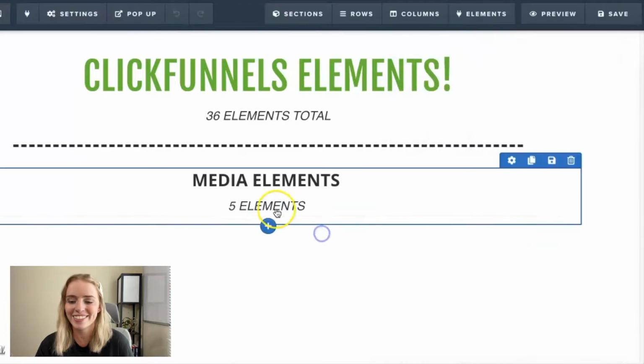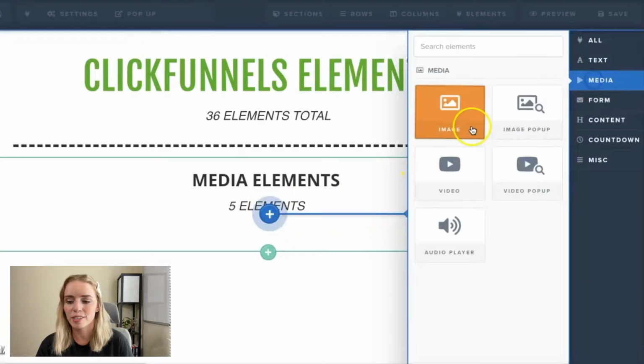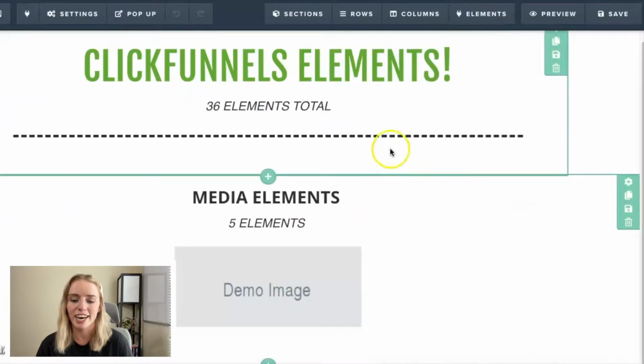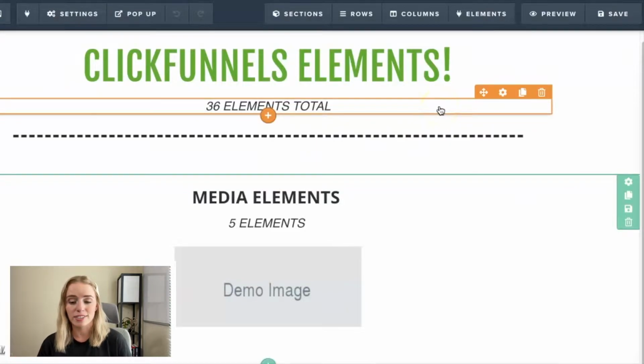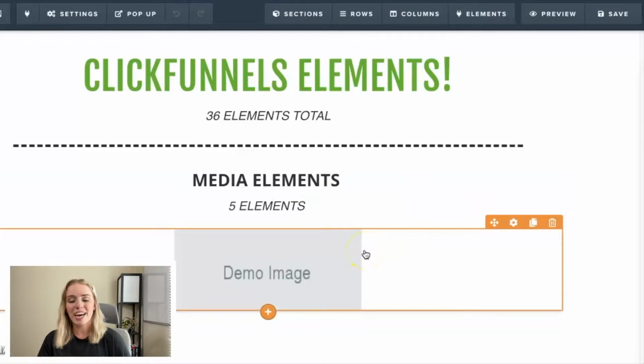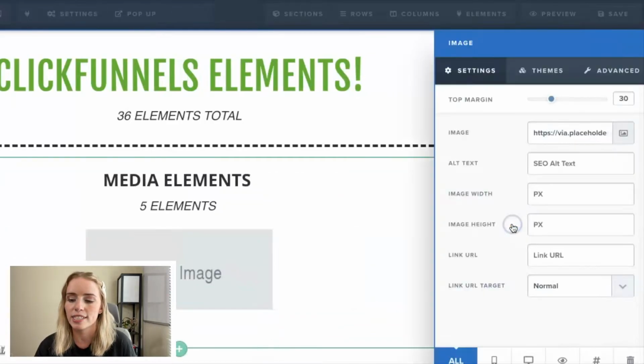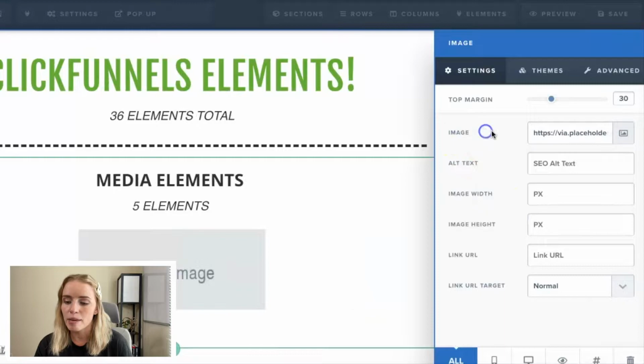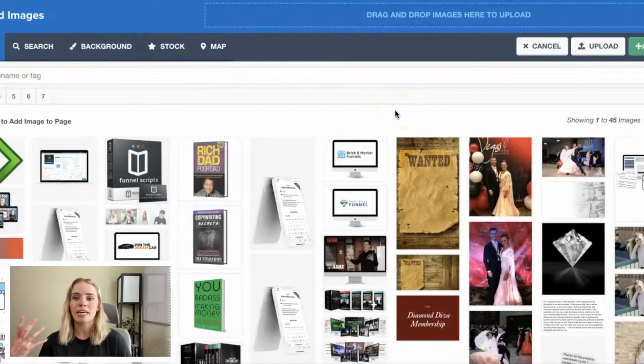Okay. It's gone. One sec. Let's go over here to media. And if I just click on the image, it's going to add it in. You can drag and drop it in, but as you can see, it doesn't always work. So here we have our image. The way I'm going to add an image is by going here into the settings, and right here where it says image, that's where I'm going to add it. So right here, there's a link for this image, but what I can actually do is click on this little image icon. And here I have my image library.